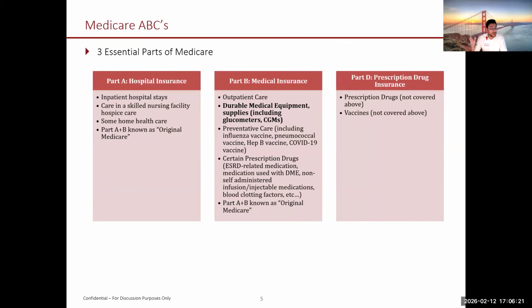Now, Part D is what we're going to focus on a lot. As a clinical pharmacist, this is where I interact with insurance a lot, and that's prescription drug coverage. Part D only covers prescription drugs and a few associated things with those prescription drugs, like an insulin pen needle, for example, as well as vaccines that are routine and not covered by Part B. So you can see drug coverage in Medicare is spread over technically two different parts, although you could say 99% of the drugs are covered by Part D, and there's just a few select drugs covered by Part B.